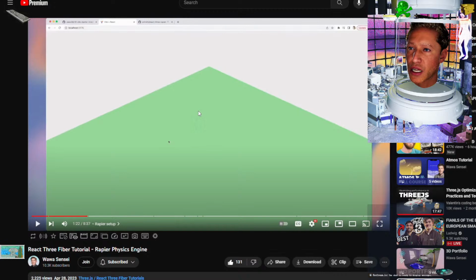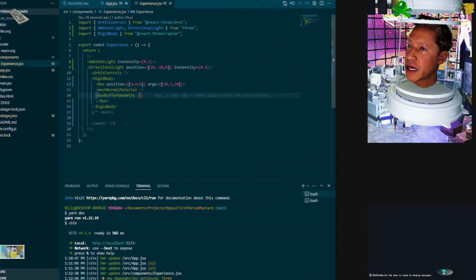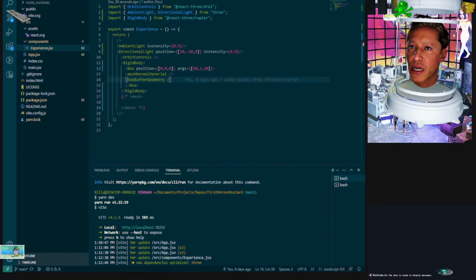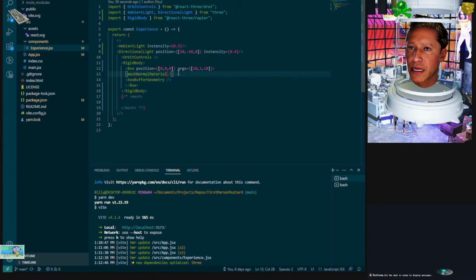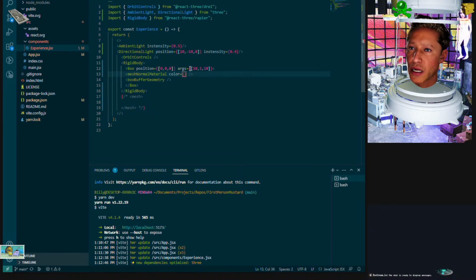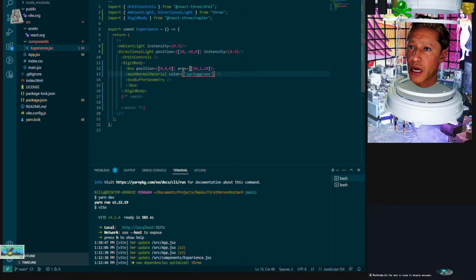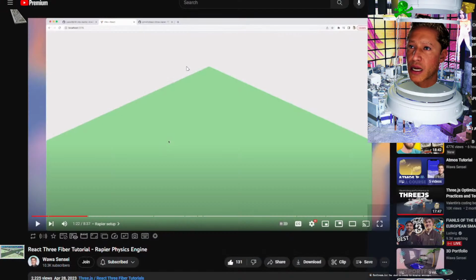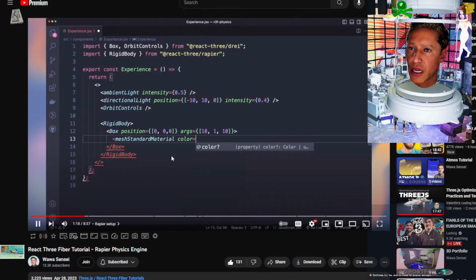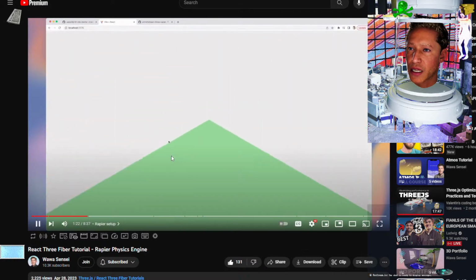When we run it, color. Spring green. Right? That determine how it moves and interacts with other objects. When we run it, we can see it.